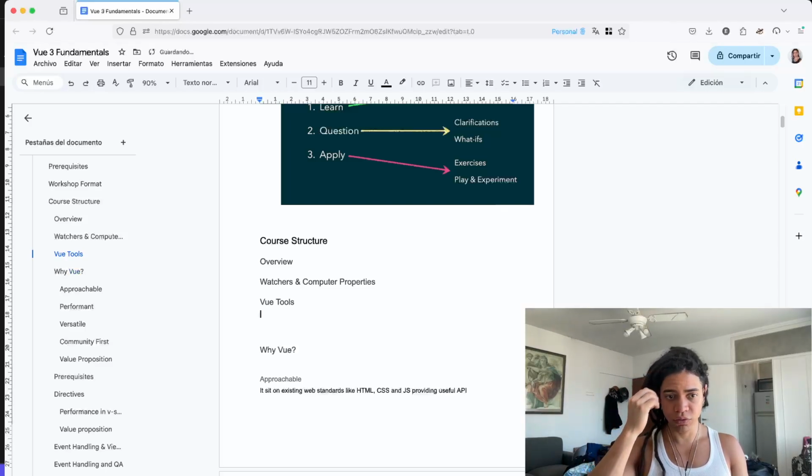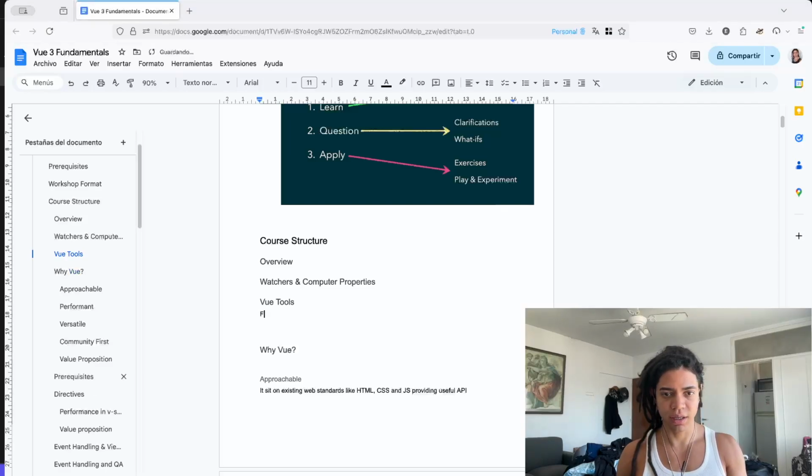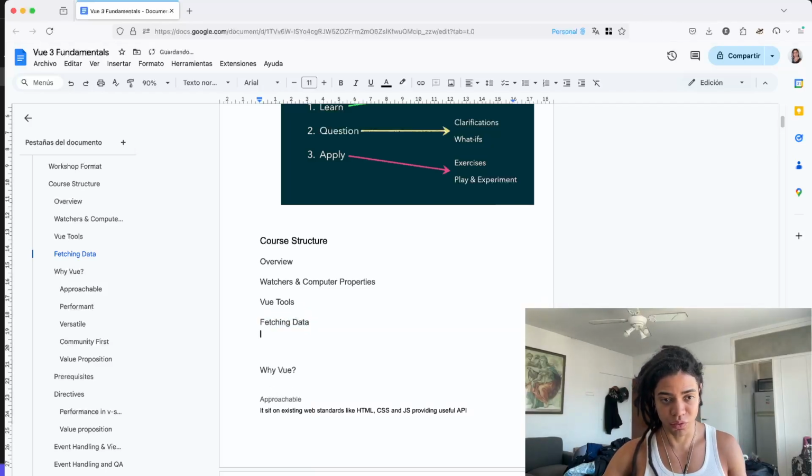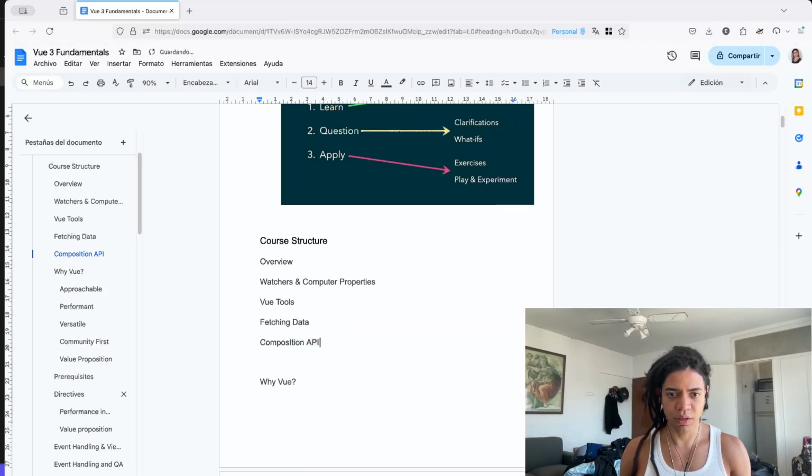Vue tools, and then how we can fetch data. So fetching data, the way React works and also how Vue works when it comes to doing that. The composition API, which is something that I'm quite familiar with, and I really love it.